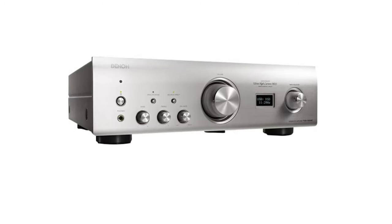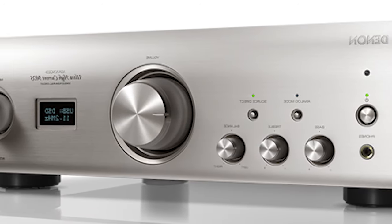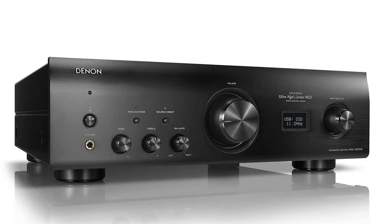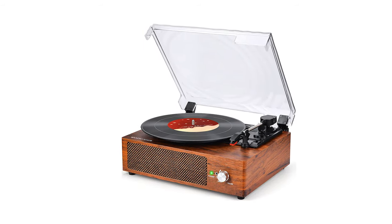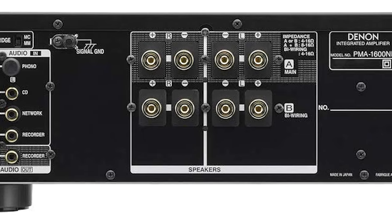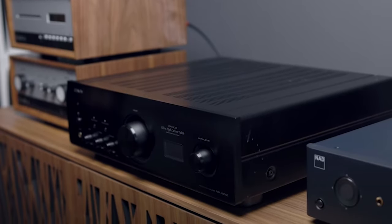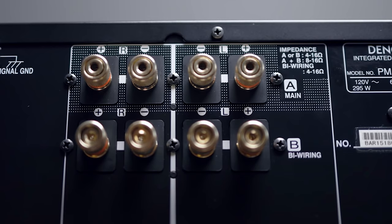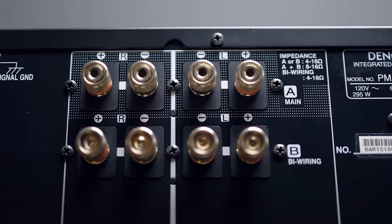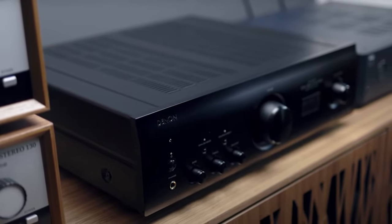With the Denon amplifier, you can experience the most dynamic sounds in a cinematic experience, as it balances the sounds and tones and delivers them with detail and precision. The resulting output is deep and immersive and keeps you listening for longer. For those who want to enjoy vinyl records, this amplifier is ideal. You can connect any audio devices and speakers through the RCA input port and press the analog mode button, which disengages all digital circuits so you can hear the depth of your records without noise, distortion, or faint sounds. The amplifier also features a quarter-inch headphone output and one for inline-level recorders.